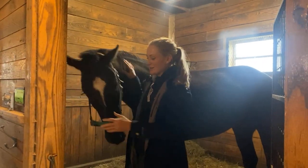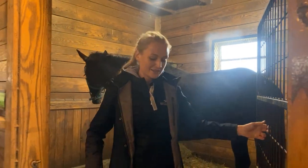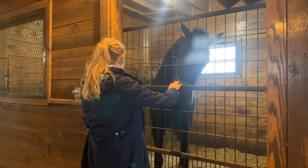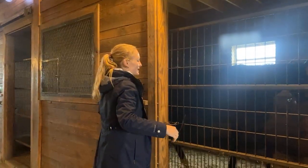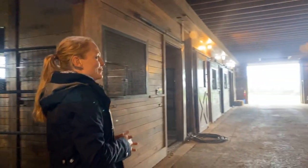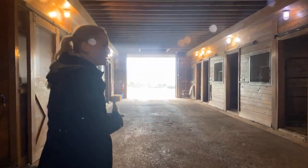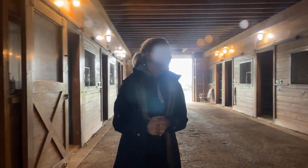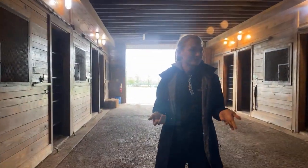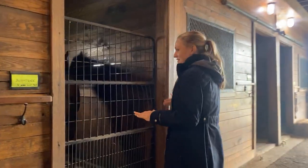But Ready to Show is a big, sweet boy who is looking forward to being able to do a little bit more as he rehabs. But he's a really nice dark bay, almost black looking. So I think the girls over at the training barn sort of nicknamed him Black Beauty. He's not quite black, not a true black, but has definitely that impression. So another one that I wanted to show you guys is Autostrad.